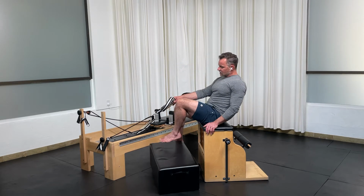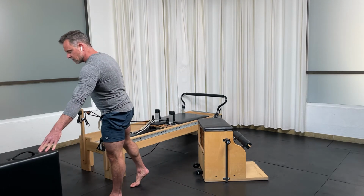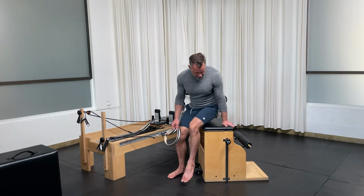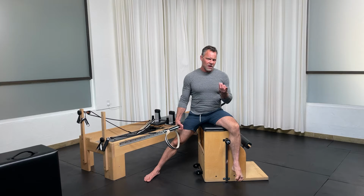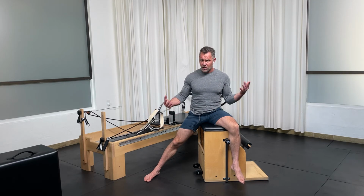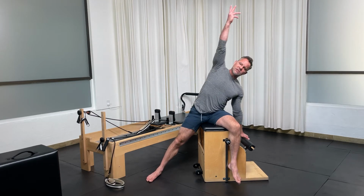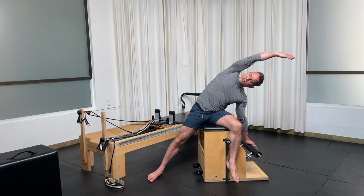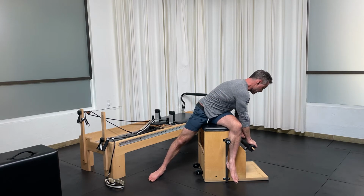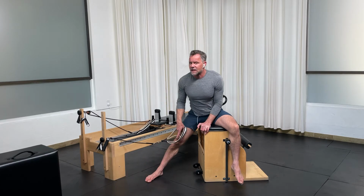So let's go ahead and go over some side sitting series. So the box is a way for this one, and you basically side sit. It's a lot of the same arm work that you do on the reformer. So we have the option of not using this to start with. Okay, so as I mentioned earlier, we just start our class here. We do our series chair presses. And then we say, all right, let's go and grab that reformer strap. That is a nice option.